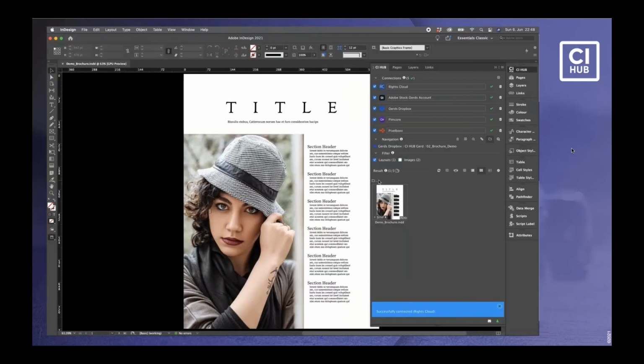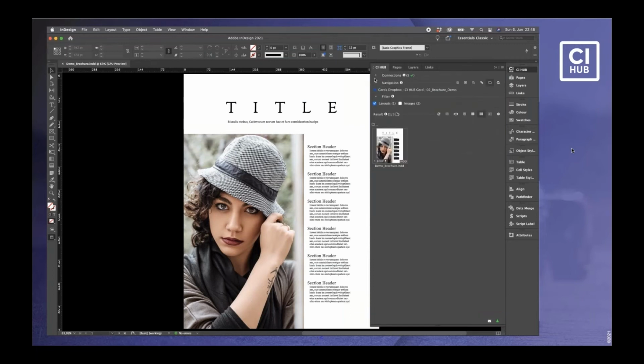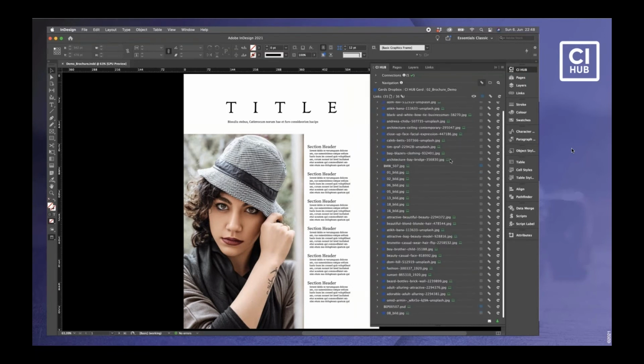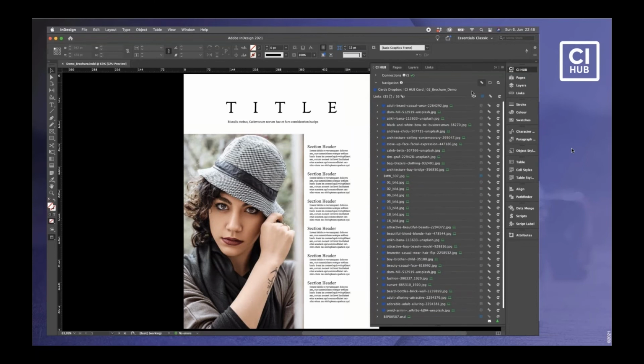So back in InDesign, we've already connected 5 systems, by the way. And what I'm going to do is I want to check all the linked assets. So going to my link tab, here we go. And you see a little gray icon, this one here is a handshake symbol, check rights.